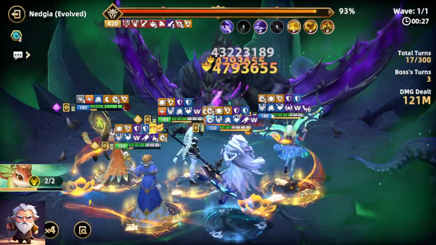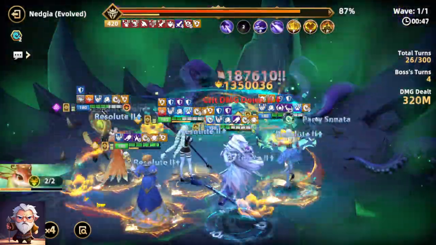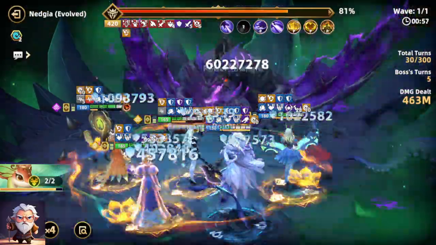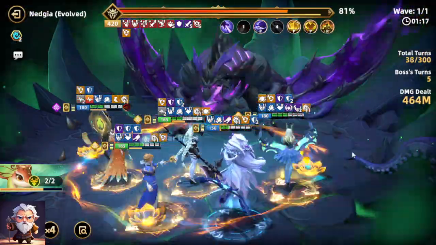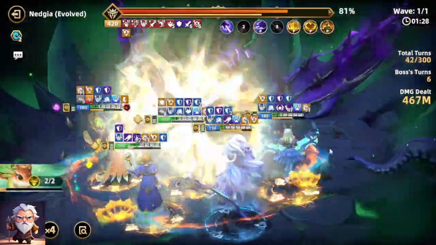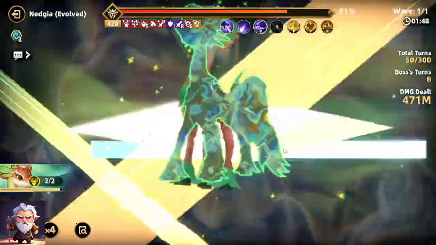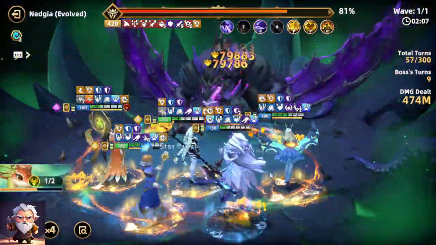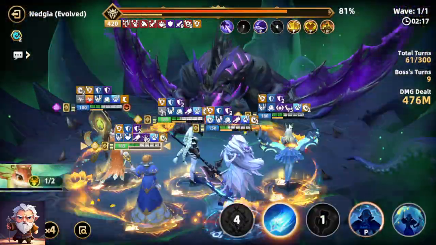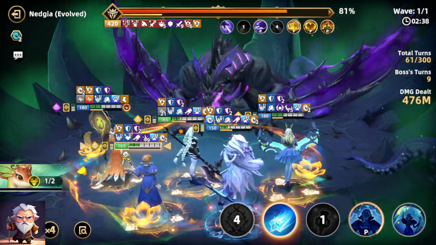Now, for this particular fight, you do need to bring sufficient survivability. The boss does hit very hard, and this is why I wanted to bring a revive. But overall here, you can see with a team like this, we are definitely doing enough damage, but just barely, right? And Aerito is definitely doing the majority of the damage for us, and we do have a nice buff together.